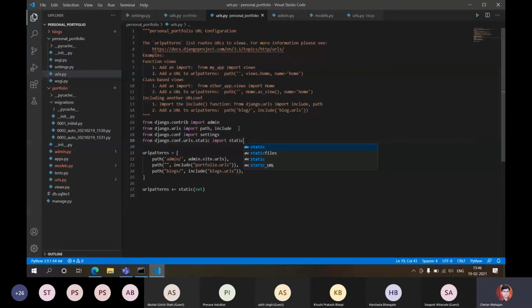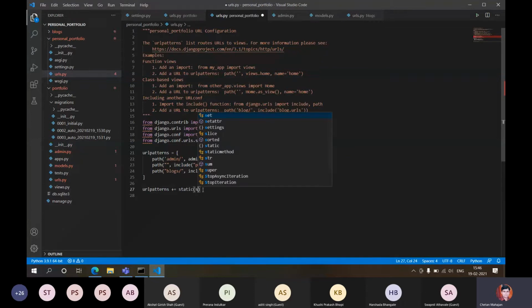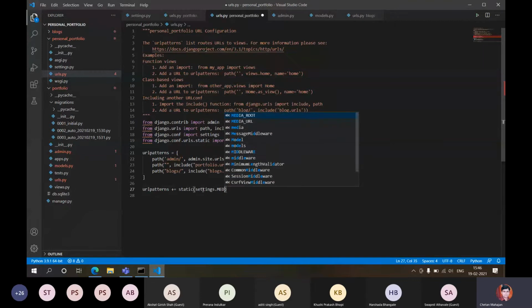Now you can refer to the Django documentation for this, so where exactly the packages are. Now here I'll change the thing. So here I'll put settings.MEDIA_URL.